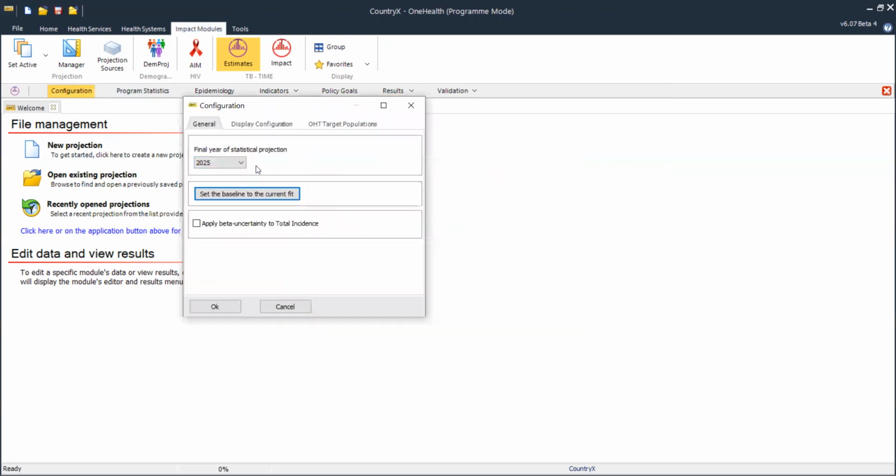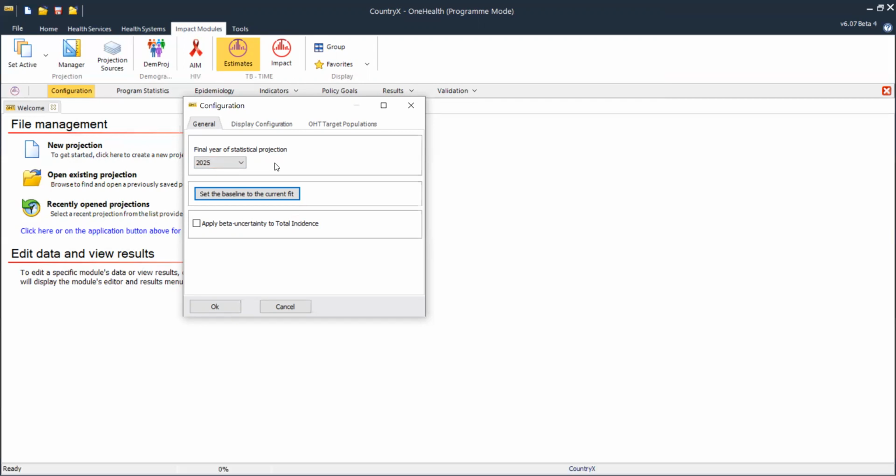And here the most important thing is the final year of statistical projection. This year will typically be before the final year of the projection, which was discussed moments ago. And it is recommended that the user adopts an approach of only a few years of statistical projection. 3 to 5 years is recommended.